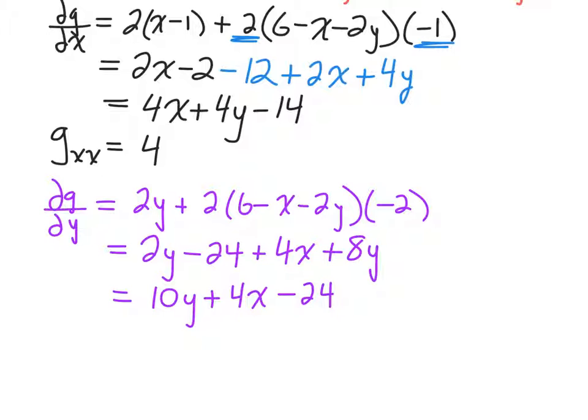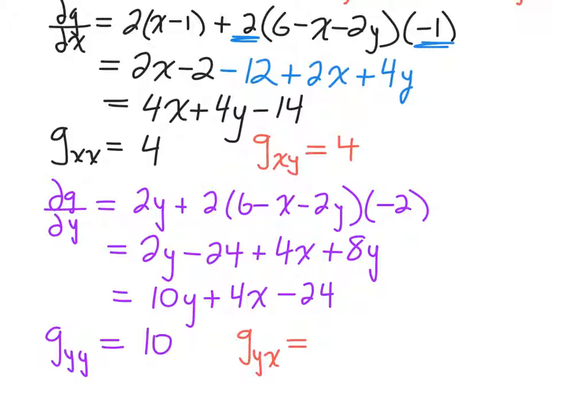All right, so my second order partial with respect to y, so g sub yy is going to be 10. Now I do need the mixed second order partials, but that's not terrible in either case, because I could do it here. I could find g sub xy, in which case I get a 4. Or I can do it down here and find g sub yx, which is the same thing, because it's continuous. They're continuous functions. We're not looking at anything along the way here that gives us a thought that maybe there's something undefined or imaginary. So there's no reason to think g sub yx should be any different. As it turns out, it's exactly the same. All right, so it's not a proof, but it's further justification of something that we're taking as a truth. All right, so we have that information. So that's good. We got some good stuff here.